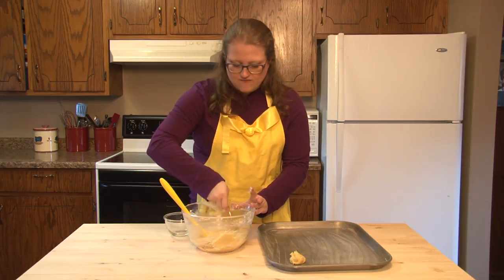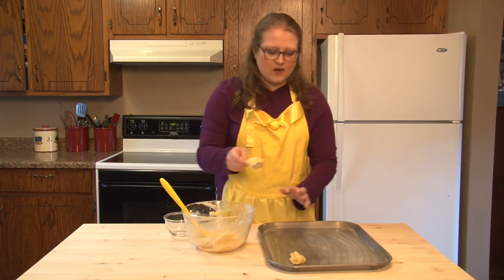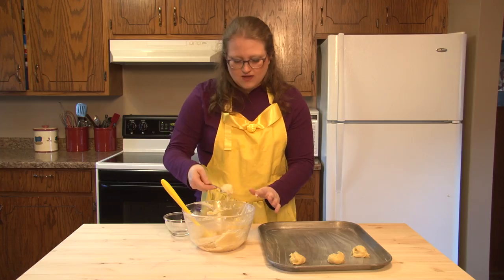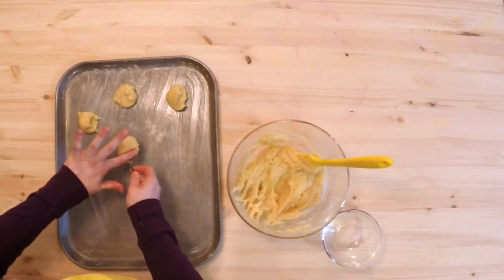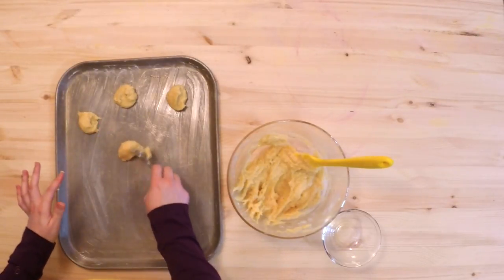And I'm just going to work at filling my cookie sheet. You can put quite a few on here because this dough doesn't expand very much. And because this is a food you could serve at a party, it's up to you how big you want to make them. If you want them to be mini eclairs, you can do small scoops like I'm doing. If you wanted to, you could make them larger.